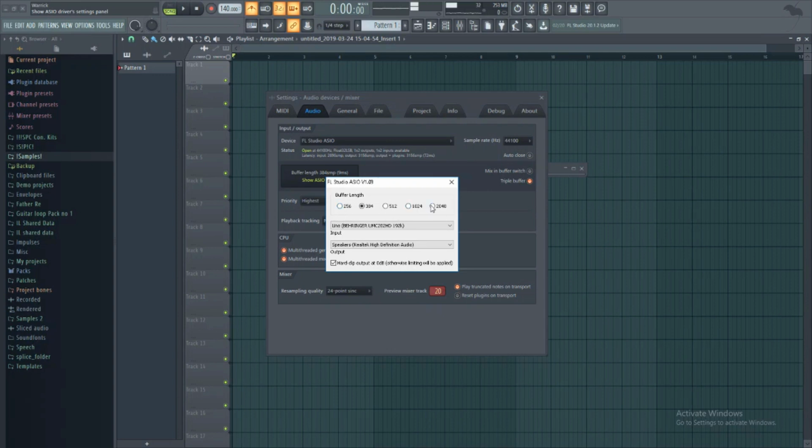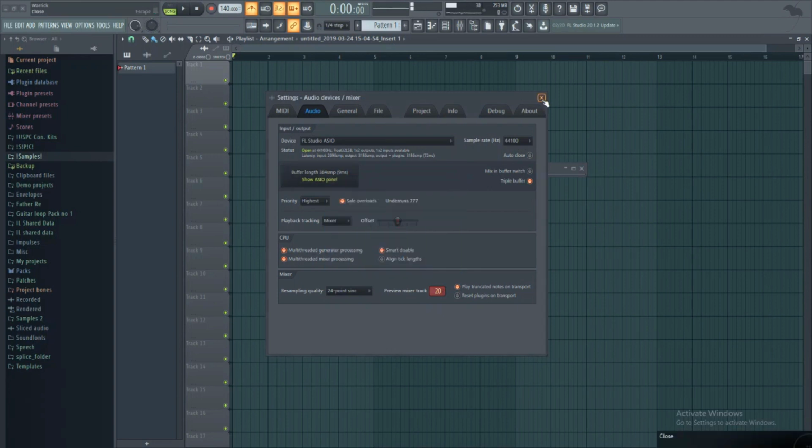If we had to click on 248 now and play, it's almost going to sound like the guitar is delayed. And that's obviously really frustrating to play with. Every sound driver will have a slightly different looking user interface over here, but it's all the same concept, guys. You want to keep your buffer length as low as you can, to avoid any forms of latency.